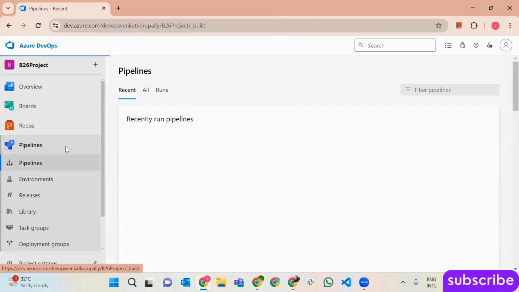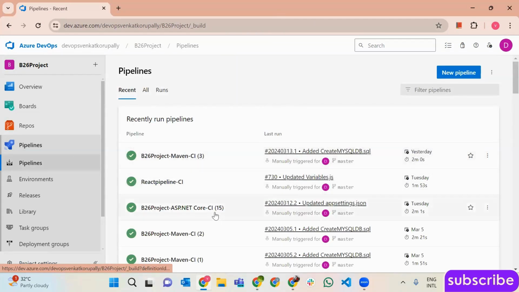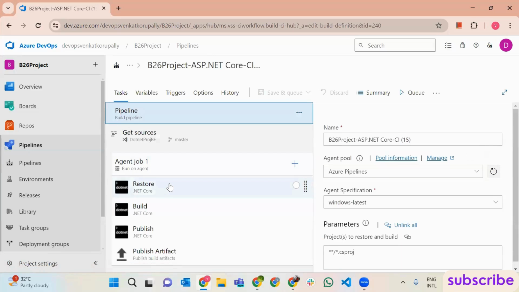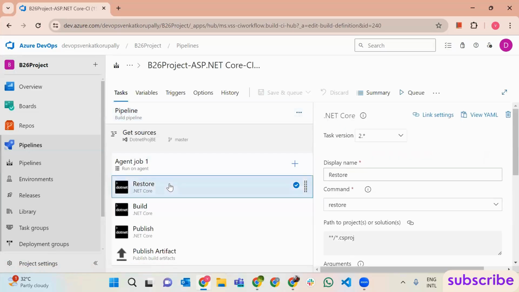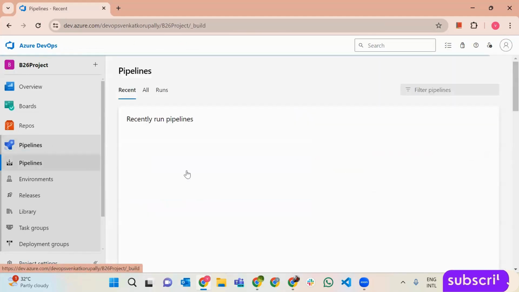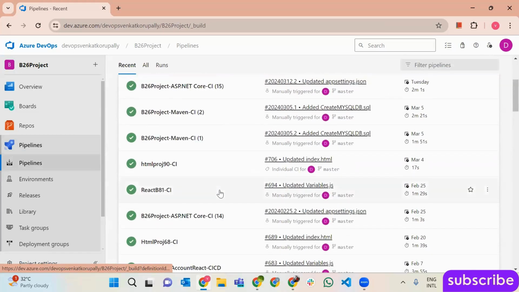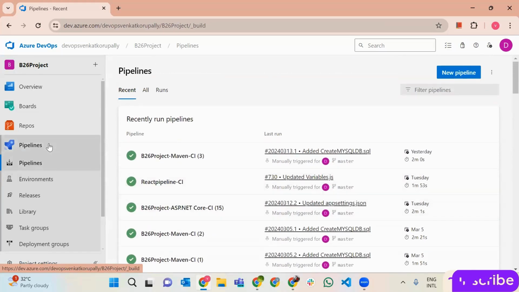Yes. Now, if you look at the .NET project, what is this step? Restore. What is the meaning of restore? What will the first task, restore, do? Same thing, guys. It will install .NET software on that agent. That means if you take any language pipeline, in each and every language pipeline, the first task always installs the related software on the agent. Why do we need to do that, guys? Can anyone explain why we need to install the related software on the agent, which is given by Microsoft?